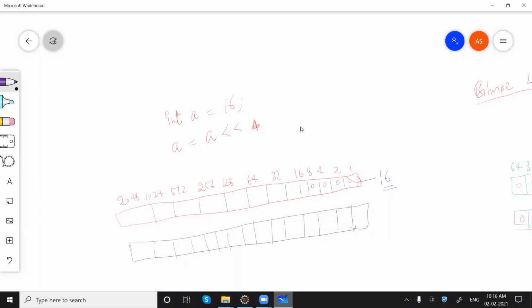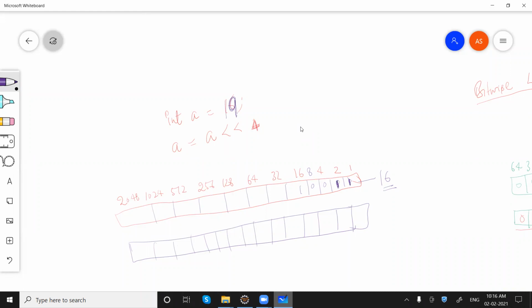Let me take 19 instead of 16. Okay, and for 19, what we will have is 16 plus 2 is 18, plus 1, 19. Now we need to shift these bits by 4 bit.